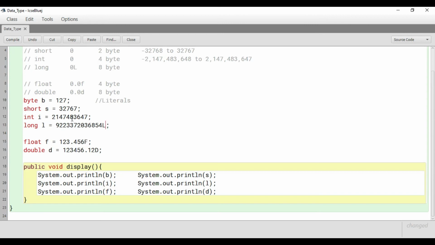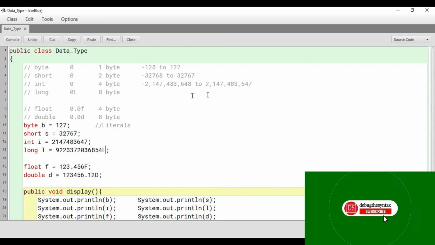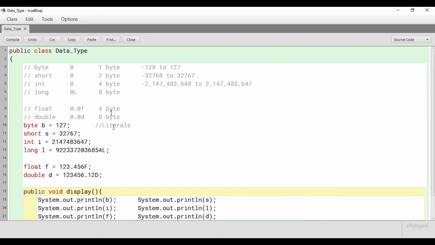It is not required for integer. So if somebody asks you what is the difference between integer type and long, then obviously the number of bytes will come into the picture. You may remember the range, you may not, but if you say number of bytes, that will be fine. But obviously you have to mention this extra character in case of long. Similarly, if you see this column, these are the default values that the variable will have in case you declare a variable of the following type. So in case of byte it is 0, but in case of long it has to be 0L. This comparison can also be put forward by you.